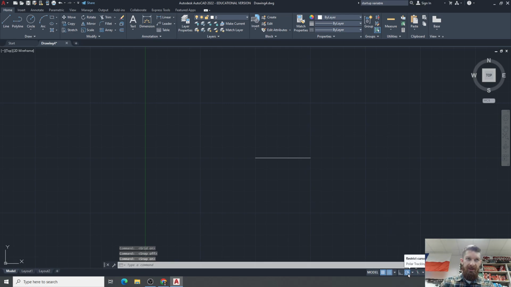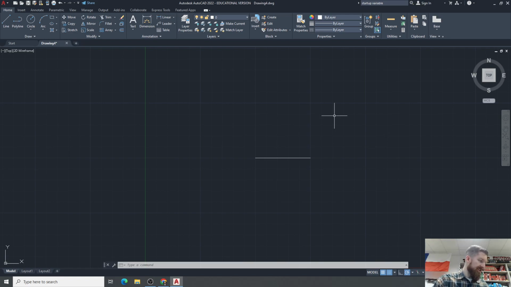There's also polar snap. Polar snap restricts to certain angles. You can restrict yourself to certain angles, and the shortcut for polar snap is F10. F10, polar, right? Okay, grid and snap are independent of each other. In other words, each have separate spacing settings, and they can each be on or off on their own. Let's see here. The grid cannot be plotted, so if you print this thing out, the grid is not going to show up. Just keep that in mind. Only your model objects are going to show up.